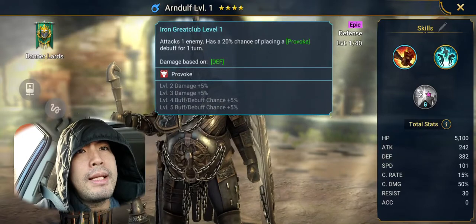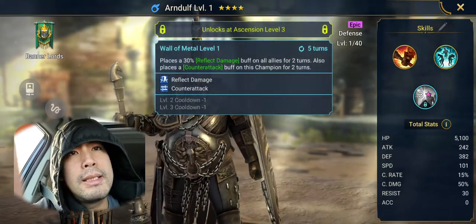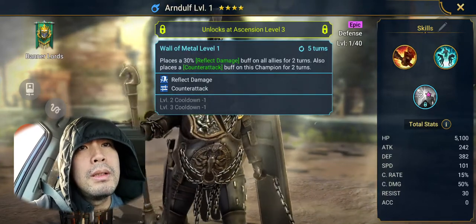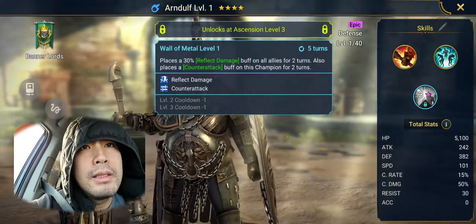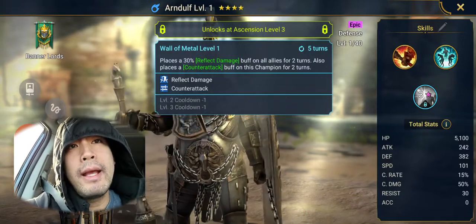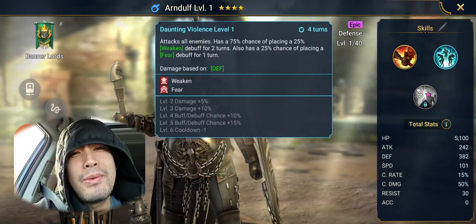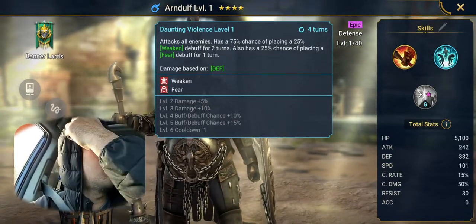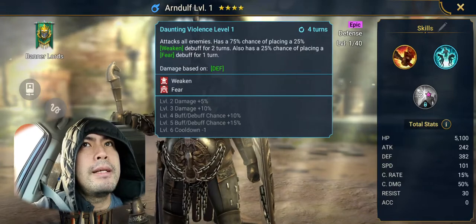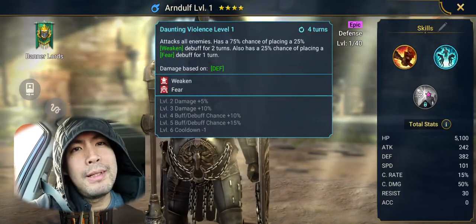Arndolf. Okay, what does this guy do? Provoke on the A1. Weaken and fear on the A2. And what is this? Wall of Metal. 30% reflect damage on all allies for 2 turns. Also places counterattack. Okay, so ally reflect is a thing in Fire Knight, right? The best one is Fellhound, which is a rare, in my opinion. The best one to use for that particular role of just putting Reflect up on your whole team is actually Fellhound, because later on, once you have a better Fire Knight team, you can recycle Hellhound to be your campaign farmer.